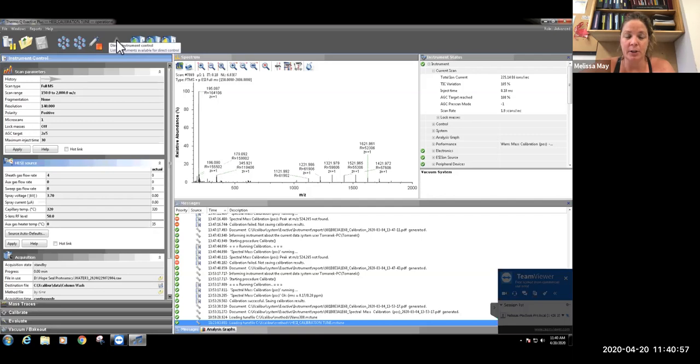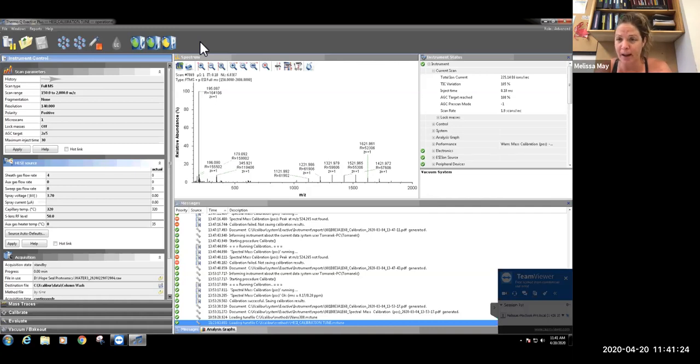I have never used the direct instrument control, this little thingy, so I don't know what it does. You probably will not need it. The other important part of this toolbar up here are these 3 different lights. These basically tell you the status of the instrument. Ideally when you're running the instrument, you would want to have all 3 green lights.